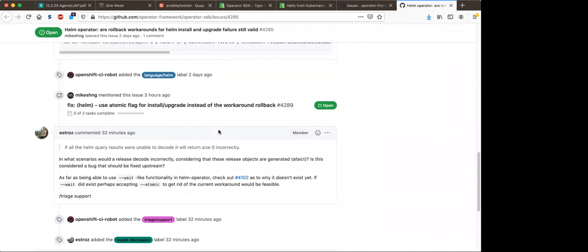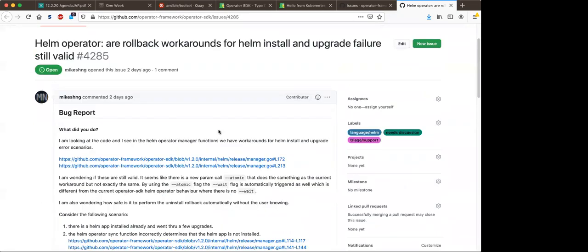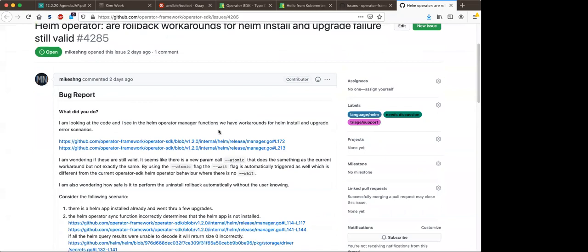This would obviously be a very nice feature in the SDK, but there was some prior discussion about how the Helm operator can incorporate the wait flag and how it can't straight up just use --wait, or at least there needs to be some wrapper around it, which we don't have yet. So using atomic might not be a good idea right away.